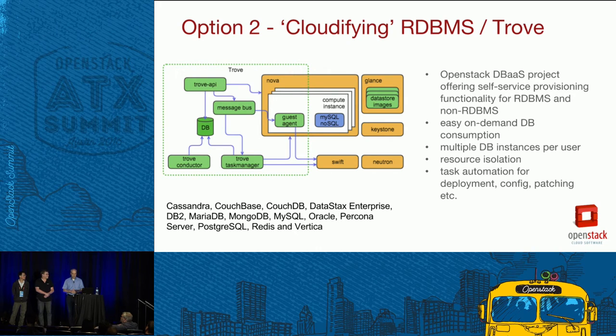In fact, not all of these databases are currently considered stable in conjunction with Trove, because the data store that is used for the databases is only considered stable for MySQL currently, and on a technical preview level for Cassandra and MongoDB. And all the others are considered experimental. And the whole project is not at a very mature level from my point of view. It's considered a very, very young project. But on the other hand, it offers you a lot of functionality. So there are currently some gaps and limitations with respect to the self-provisioning services and all the functionality that it delivers to you.